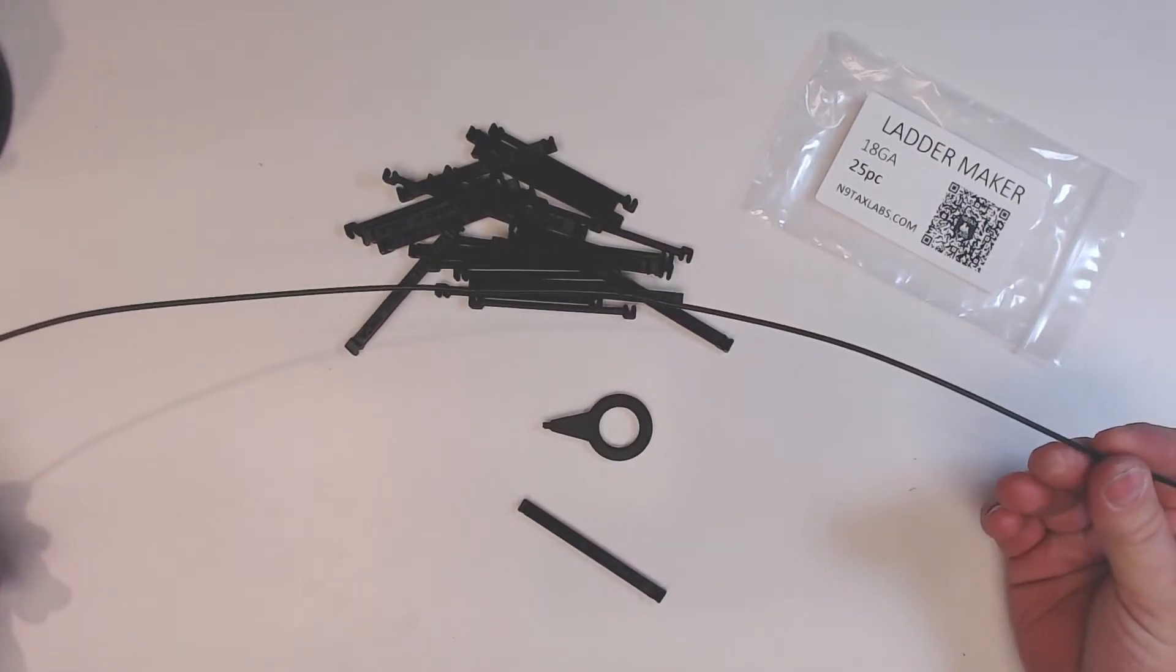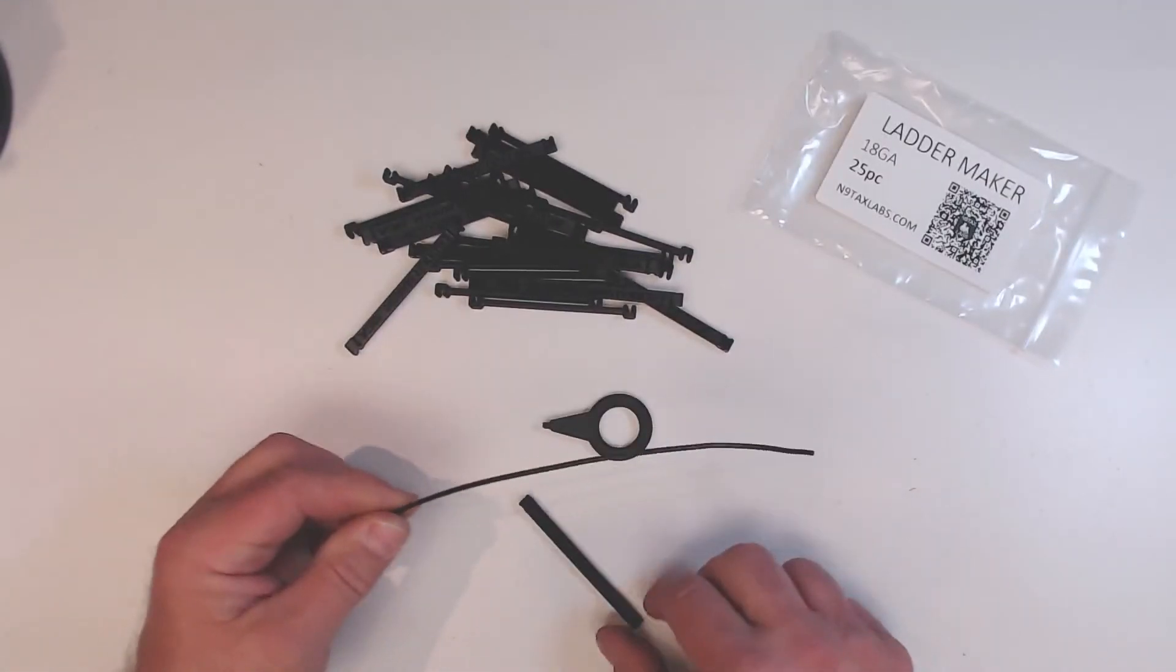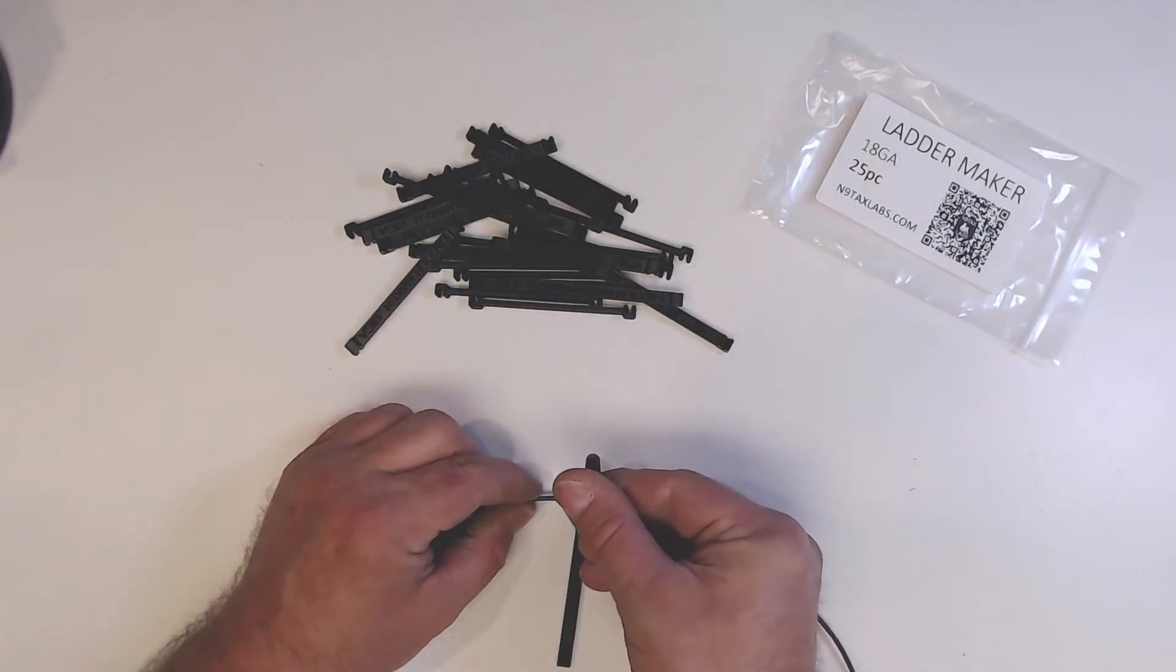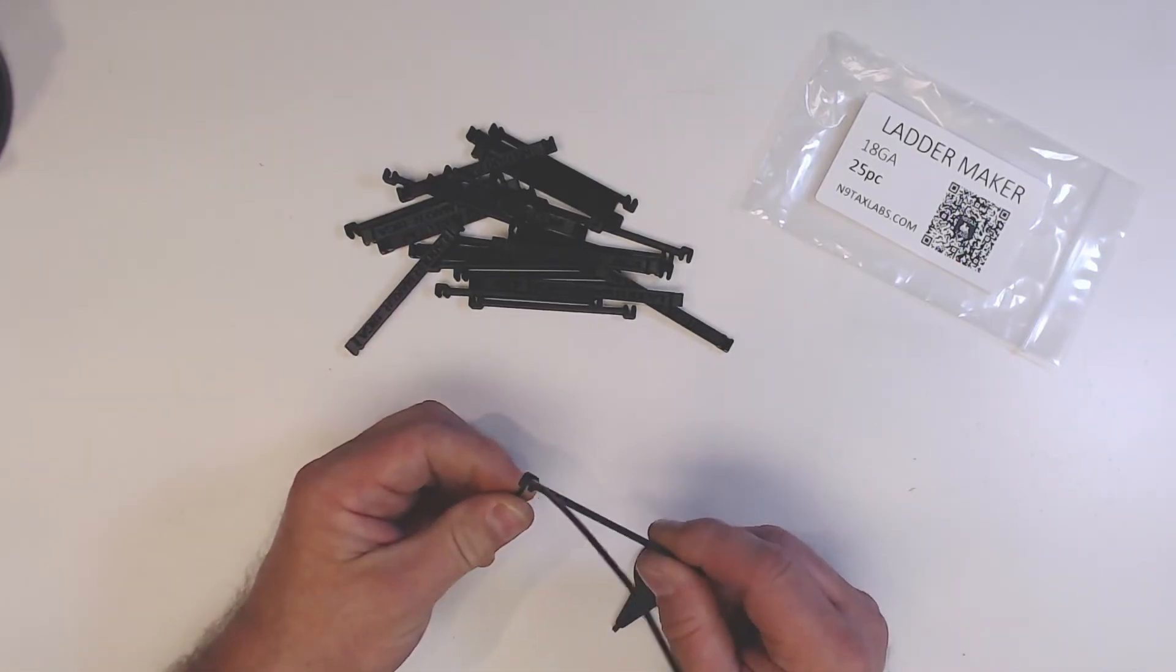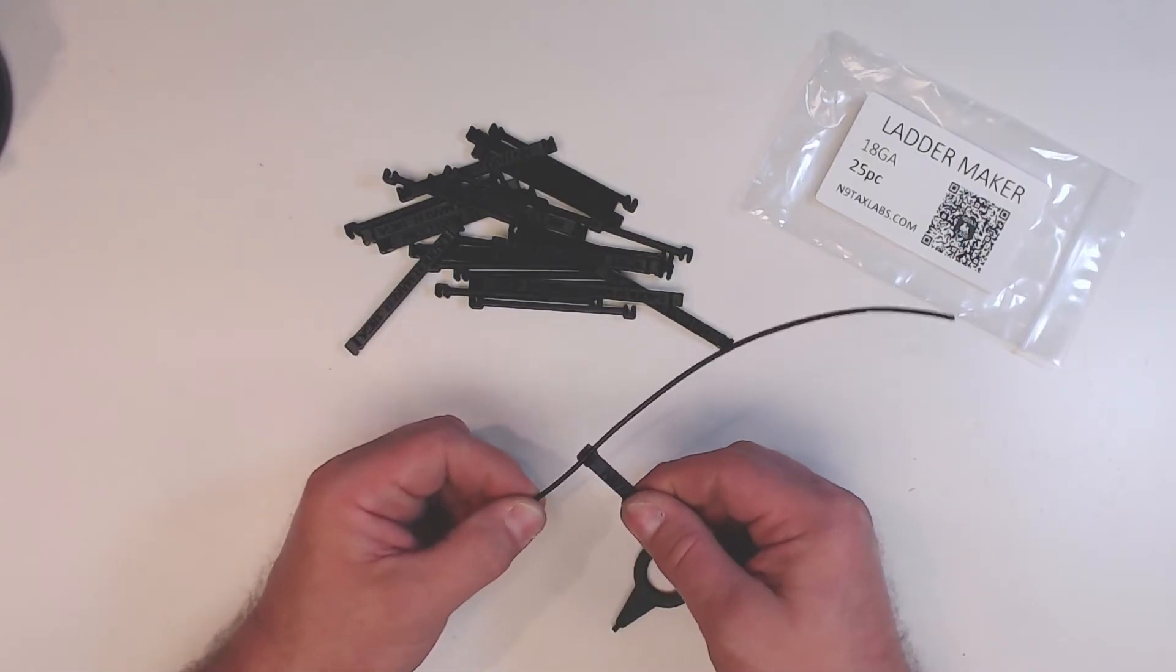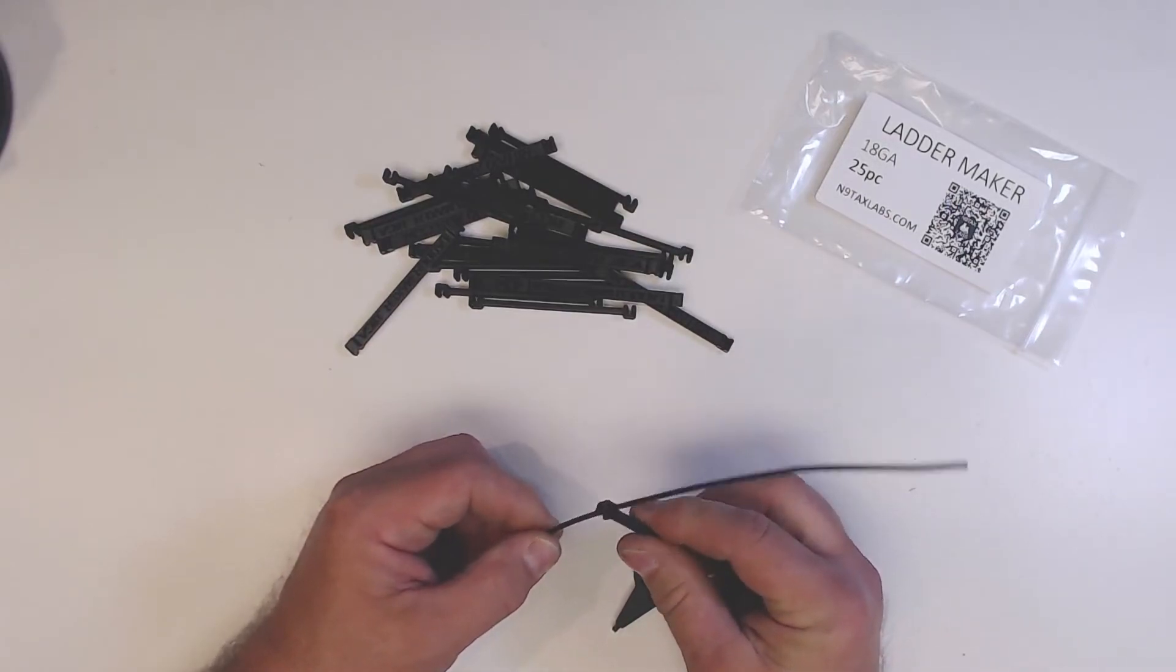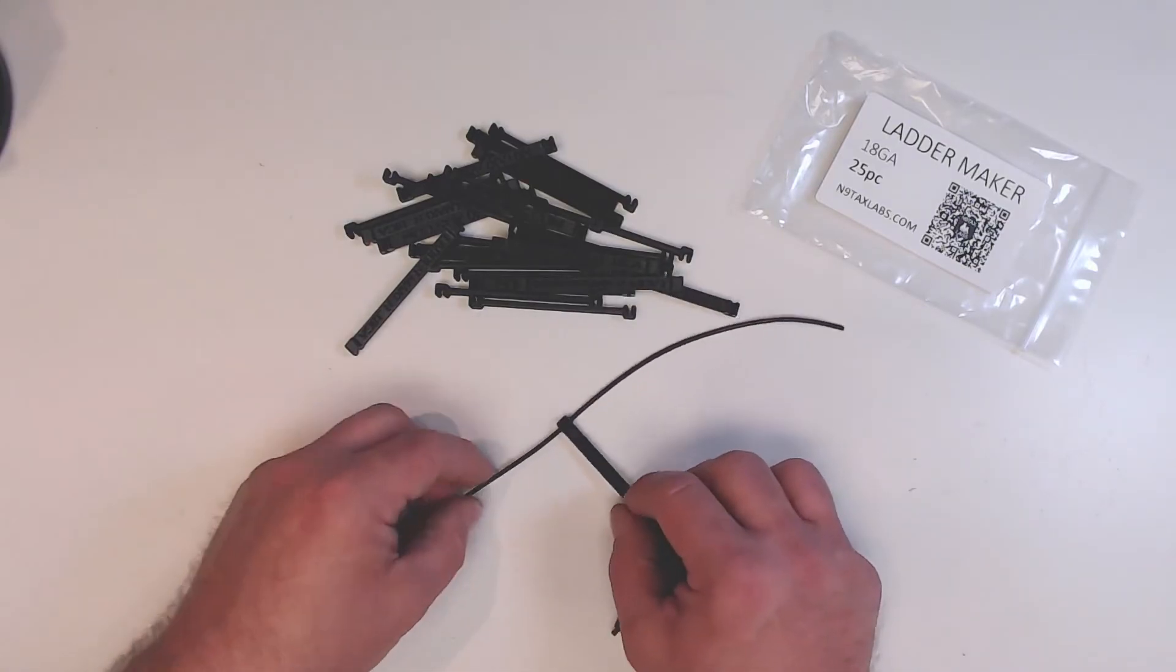This is the 18 gauge poly stealth wire here, and it's really simple to use. You're just going to want to lay that wire into that end, and then you can take your tool here and it's designed to fit right in there and it'll press that thing right in there for you, no problem. It holds, doesn't want to slide on the wire. I mean you can slide it if you force it, so it's not too tight that it's going to pinch anything.